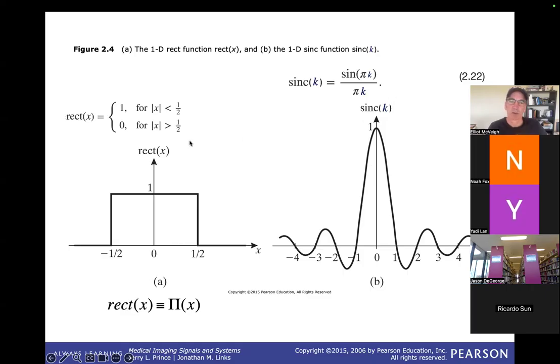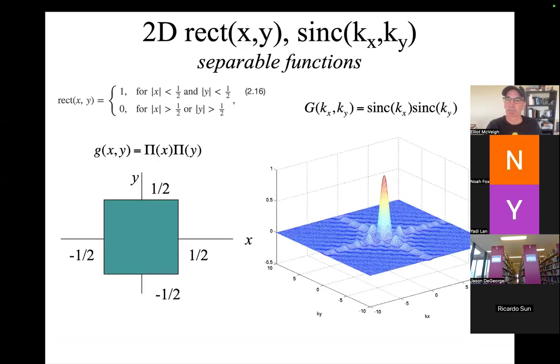Normally, if we look at this in Fourier space, we're going to call that k, which is a spatial frequency. So for most of the course, most of the examples we'll try and keep the Fourier space labeled with the value k, which is spatial frequency in cycles per centimeter or something like that.